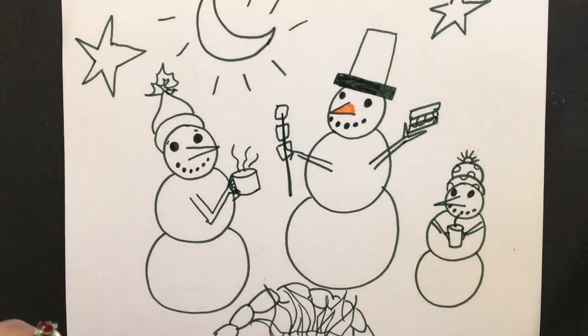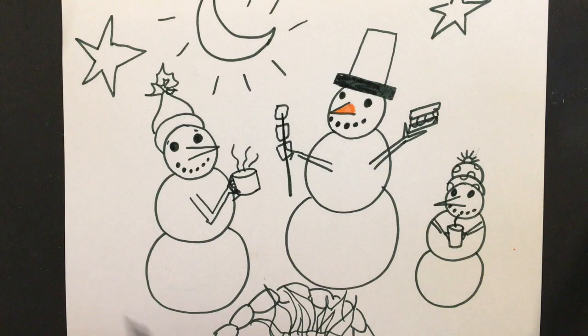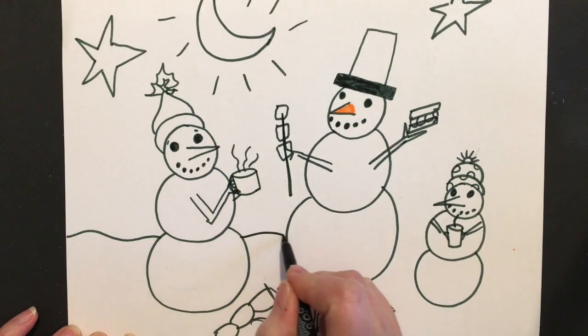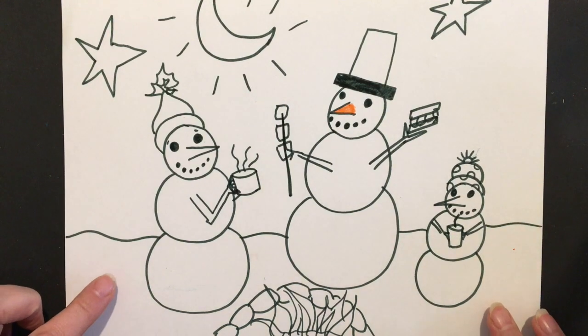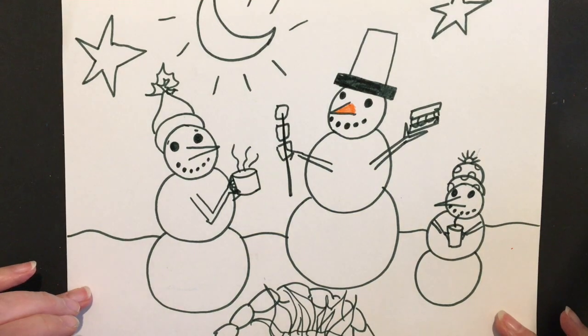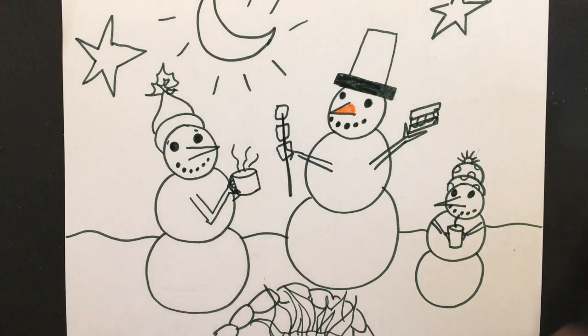So I actually need to add one more thing. Where does the sky end and the ground start? That's called a horizon line. So I'm going to add kind of a soft line in the background so that I know this is snow and this is sky. I don't need to color the snow part in. I could also add trees if I wanted to. The details of what you want to include in your picture are up to you.